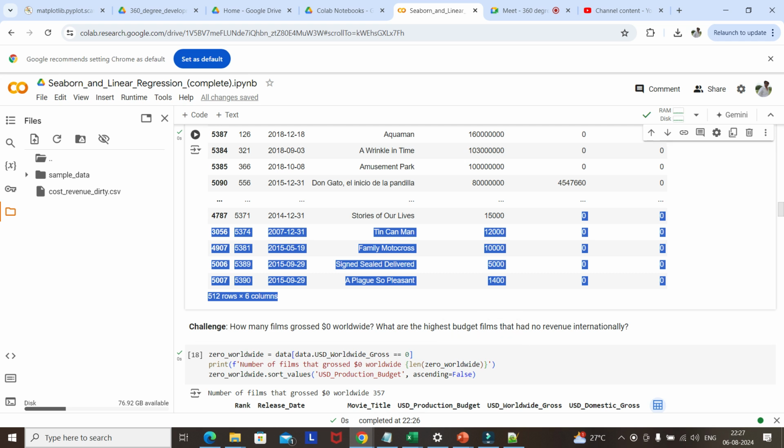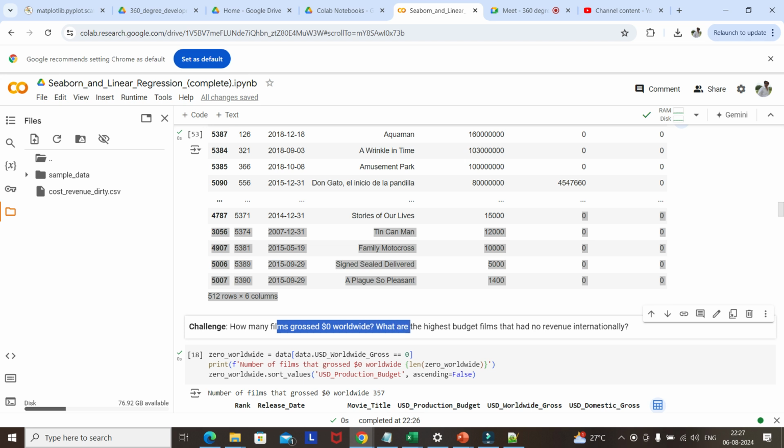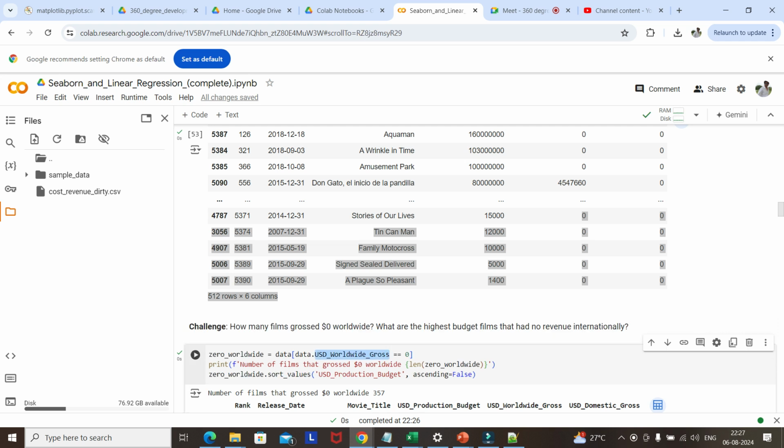So now let's see how many films grossed zero worldwide. What are the highest budget films that had no revenue internationally? Okay, again the same thing, now using worldwide gross equal to zero.